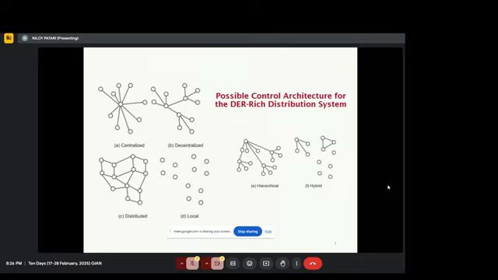Then whenever those agents receive those set points from the centralized unit, they will actuate them. So centralized means that you gather data throughout the network and bring it to a centralized unit. The centralized unit I'm talking about, generally in distribution systems, would be the distribution management system, or the ADMS, which is generally present at the substation end. So they will gather data throughout the network and bring it to the ADMS.